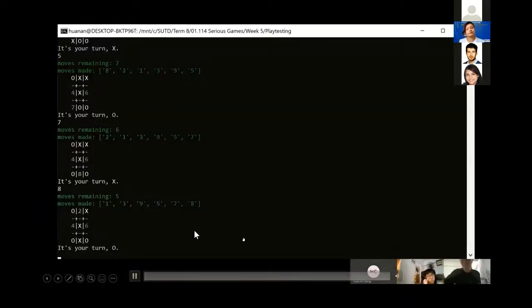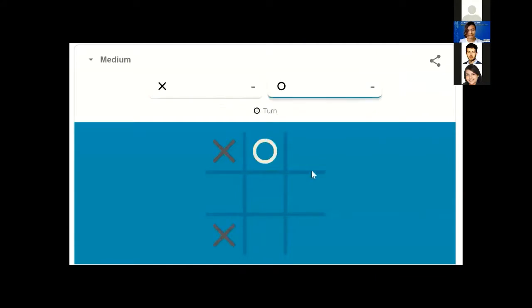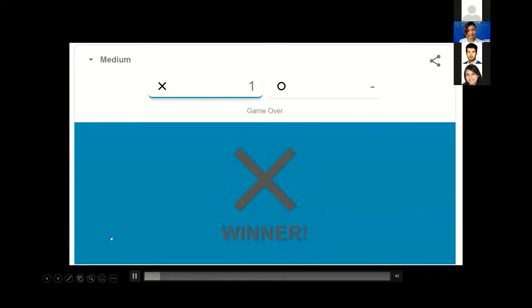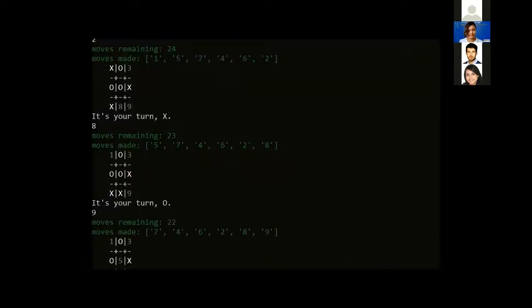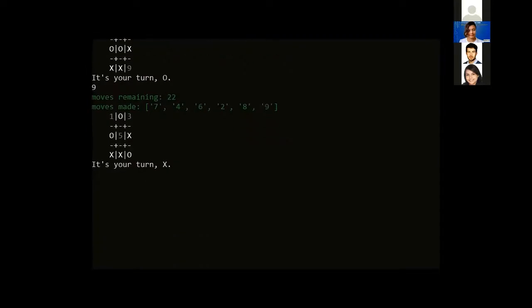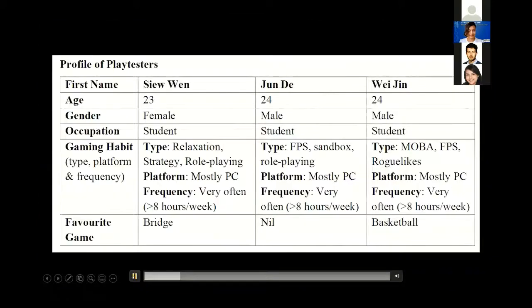This is another student. I'll be going through the playtesting I've carried out to determine if my modified version of tic-tac-toe is more engaging in terms of requiring more focus and planning ahead by players. So I'm sure you would have heard of tic-tac-toe. It is a classic 2-player game that is typically played on a 3x3 grid. The first player that gets a line of 3 will win the game, and when all 9 squares are filled, it's a draw. In my modified version, the 3x3 board would still be used. However, only the most recent 6 moves from both players will stay on the board, and when no one wins after 30 moves, the game ends as a tie between the 2 players. So now that we know about the modified version, let me introduce our playtesters. So we'll have Siwen, Junte, and Wei Jin as the playtesters.